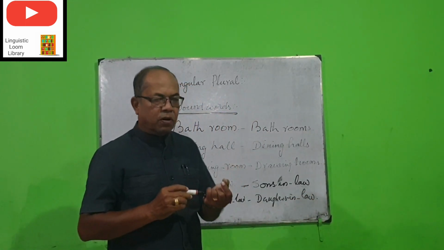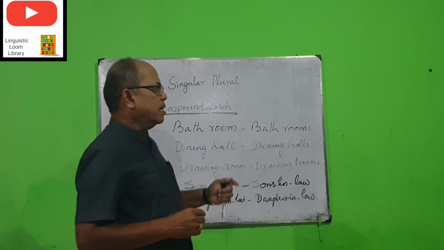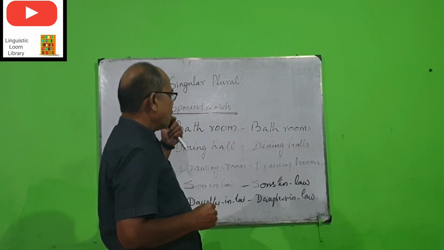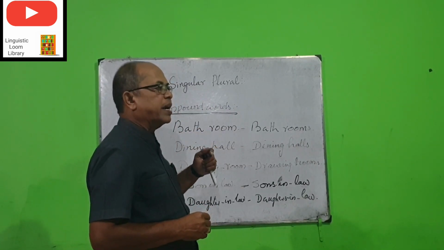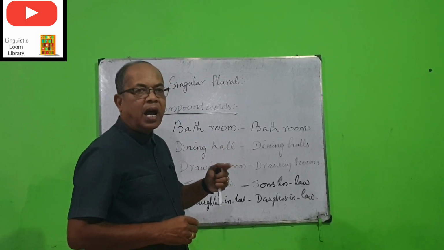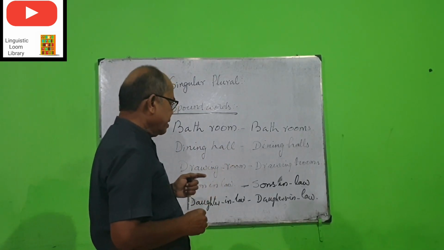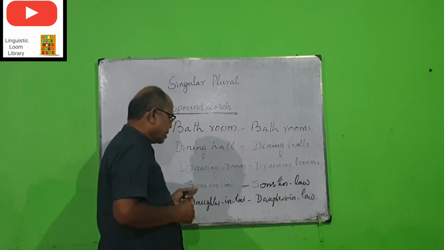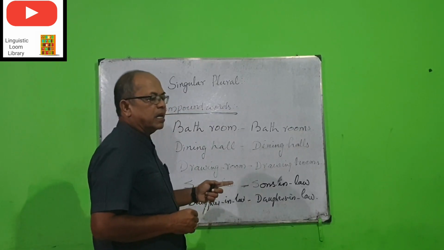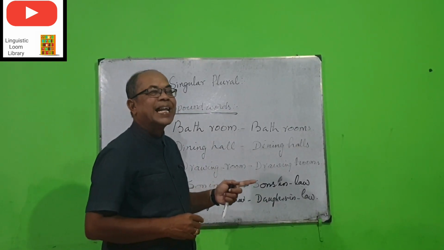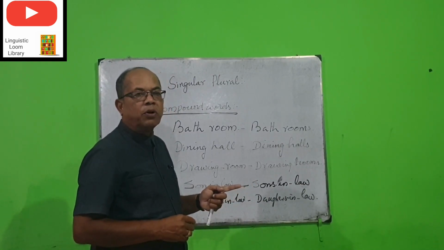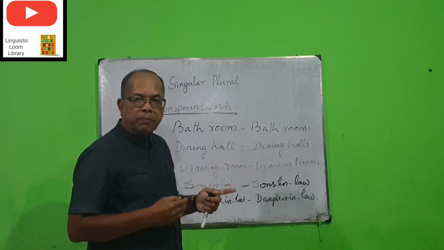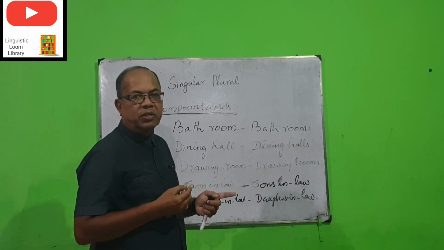So these compound words will take either, in one type, the noun, the second word, is taken into account and it is converted into plural, and thereby it becomes plural. In another type, when there are three words like son-in-law, it is converted into plural as sons-in-law. So compound words are made into plural likewise.